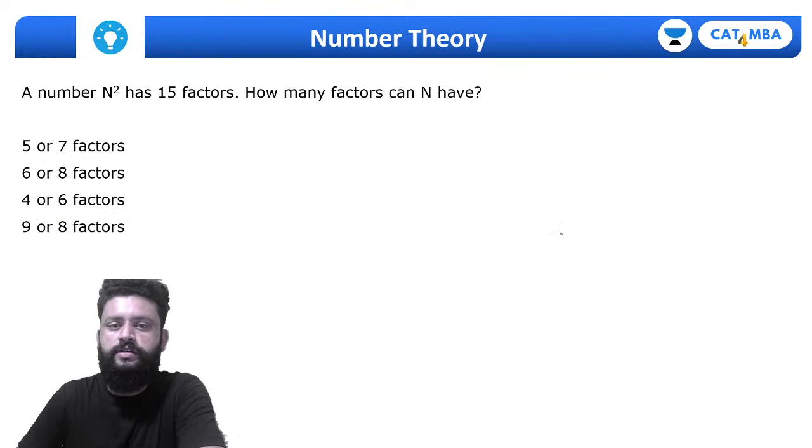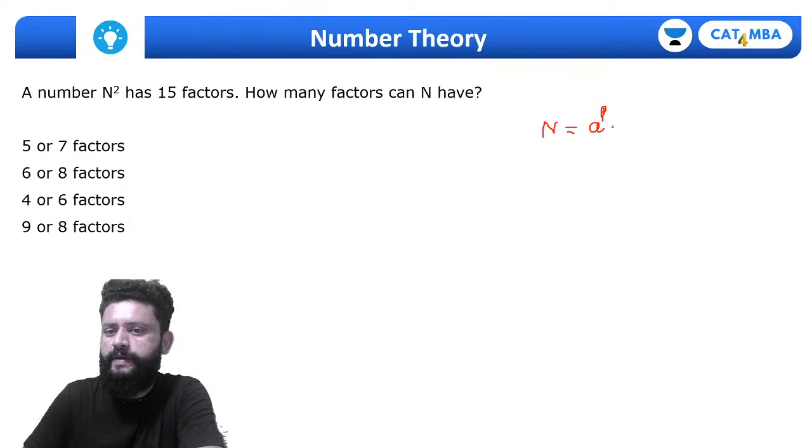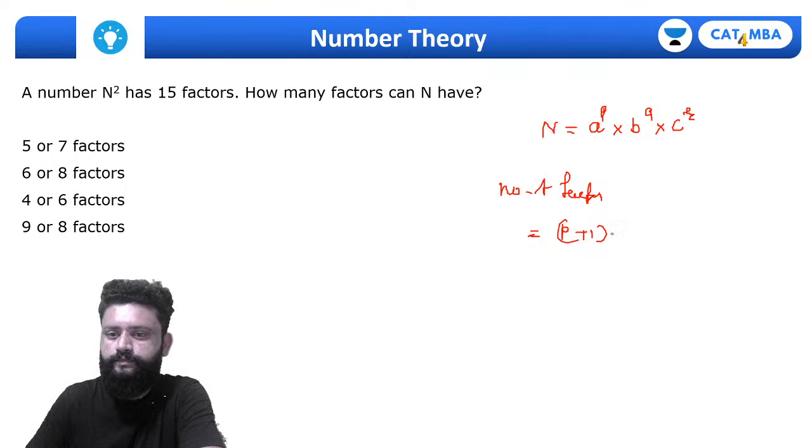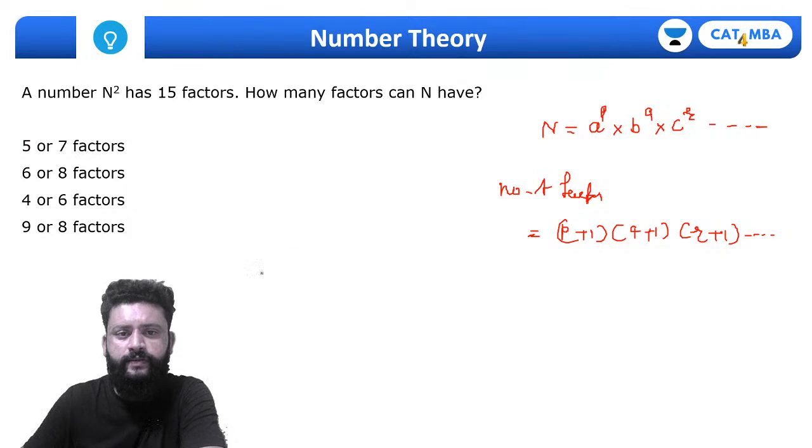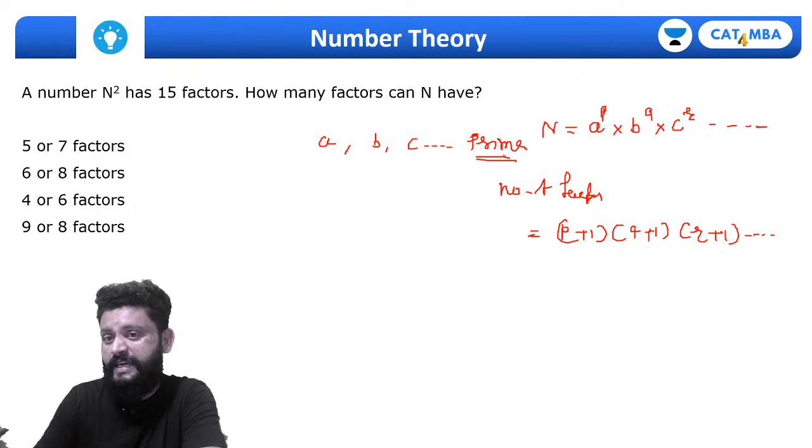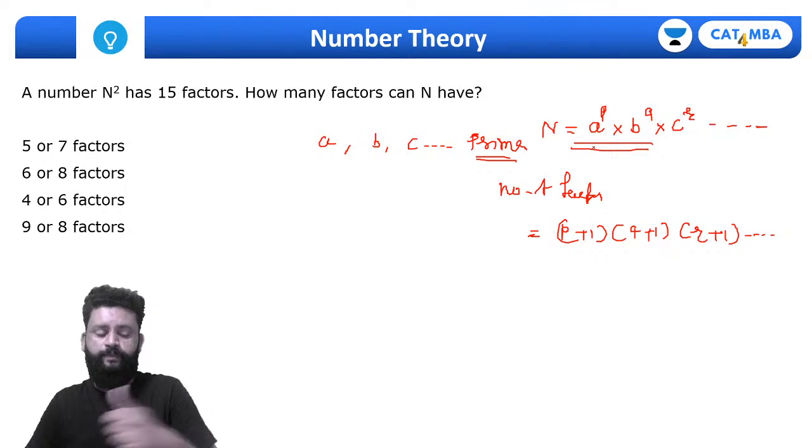Okay, Krishna, I'll repeat the formula once. Listen, Krishna, if a number n has prime factorization a to the power p into b to the power q into c to the power r, then the number of factors are always equal to p plus 1 into q plus 1 into r plus 1 and so on. This can go further, but one thing to keep in mind, Jagdeep, Krishna: these bases a, b, c must all be prime numbers. Simply, I mean to say this must be a prime factorization of that number. Is that okay? Understood that formula?